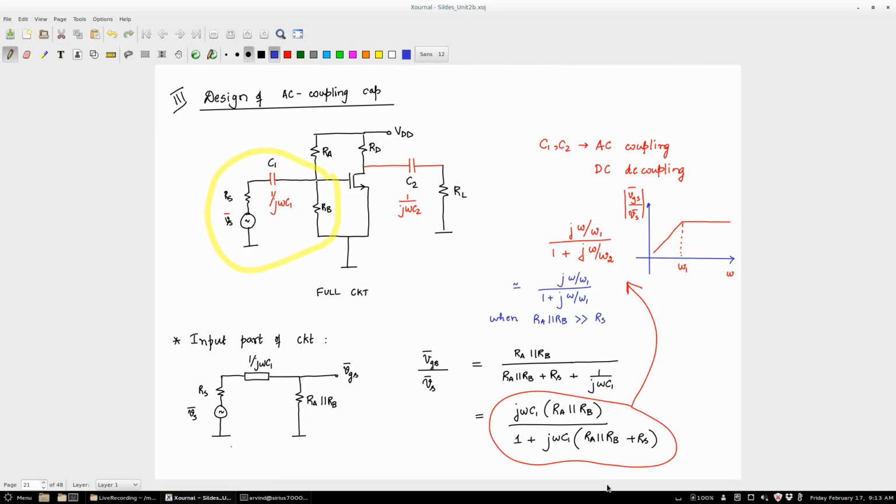So the moment you put this there, what is this response behaving as? It's behaving as j omega by omega 1 divided by 1 plus j omega by omega 1. This omega 1 is not the omega 1 that we have been talking about. It's not the frequency corresponding to the pole. It is the frequency corresponding to this RS and C1, right? And we had plotted this also. You see this here, right? You have the plot. It's a high pass response. And now this corner frequency will come much lower than the dominant pole of our system. It is not an amplifier. Right? Do we get that now?